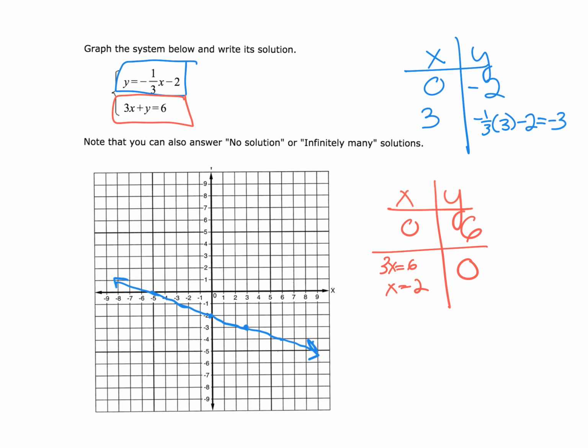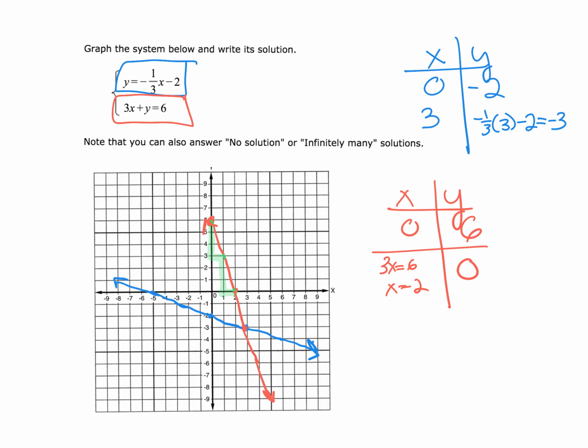So plotting these points, when x equals 0, y equals 6 is there. And when x equals 2, y equals 0 is there. Okay, so let's draw this. And what was the slope that I had? Let me use green just to see. I went down 3 over 1. So when I draw the rest of this, I'm going to be careful about using that same slope. Down 3 over 1 puts me right there. Down 3 over 1 puts me there. Down 3 over 1. Okay.